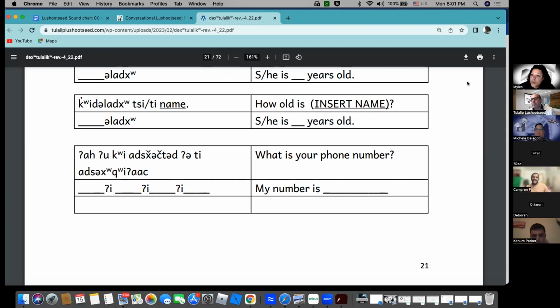No one is not on the chart up above. What number is that? What do you guys think that is? Oh, 11? No. 0. Zero. Yep, 0.